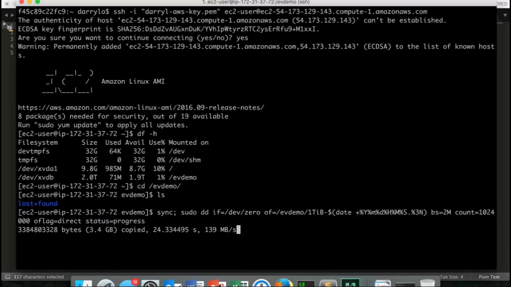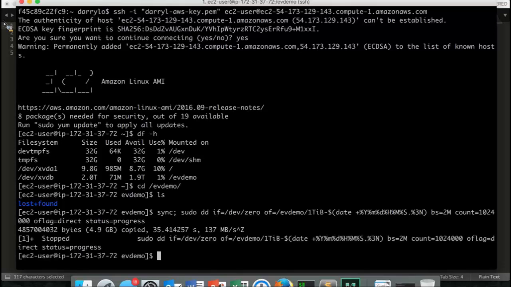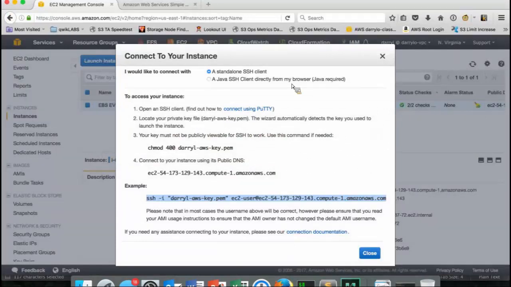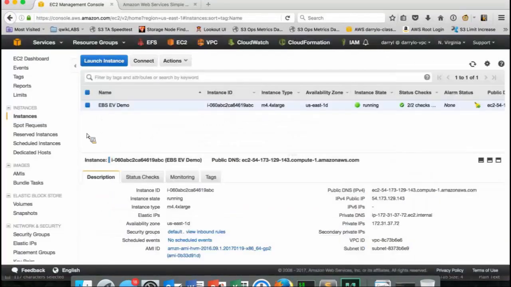So let's jump over here and we're going to do a quick dd command, and we'll take a look at the progress of this. We see that the dd command is going to start writing data to this volume.